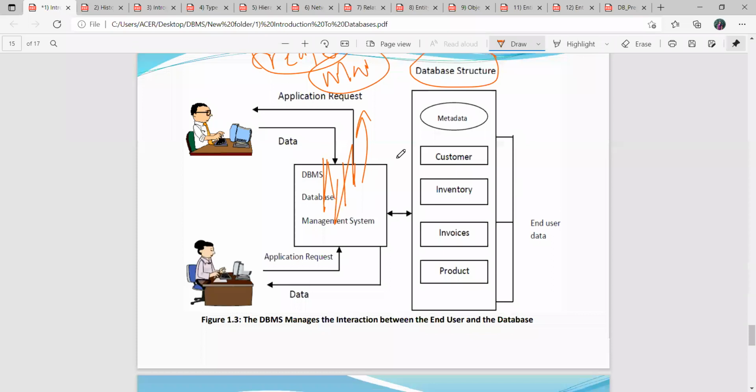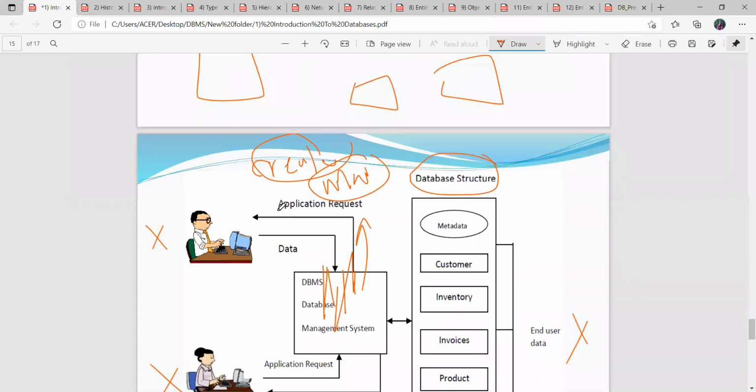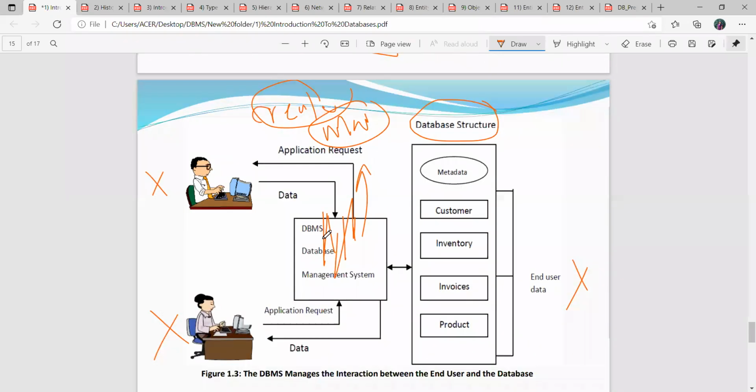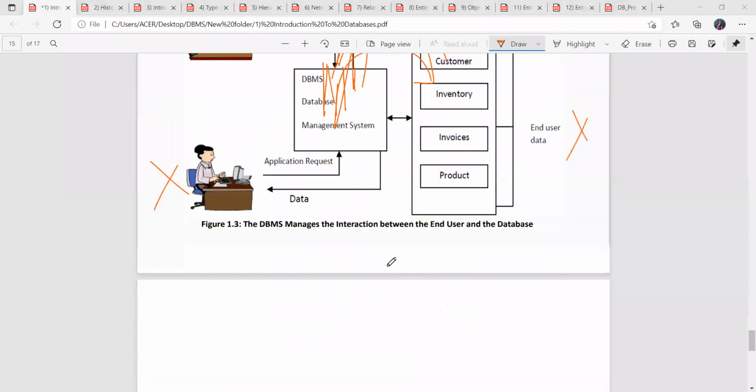These are the end users. An end user can request data from the database. At that time, the DBMS converts this small request into a complex request, retrieves some data from the database and provides it to the end user. This is the main mechanism.